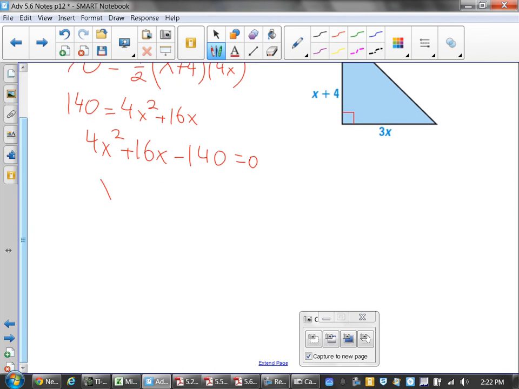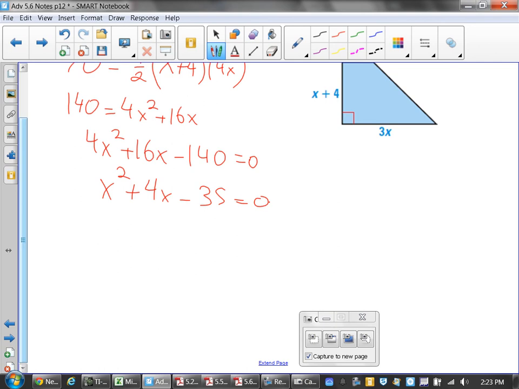What about 4x? I forgot what that was. 35, I think. Yes. I can't factor that because I don't know what two things multiply together to get negative 35 that add to 4. So in this case, I can do one of two things. I can do the quadratic formula, or I can complete the square. I would say complete the square because what's my middle term?